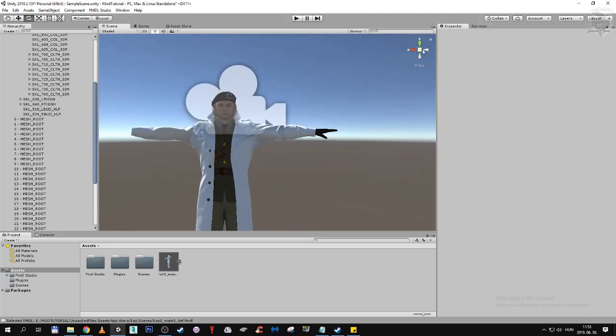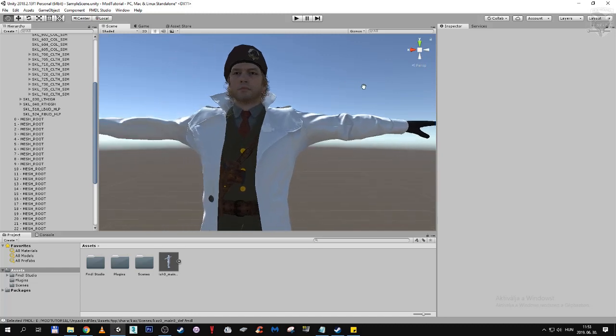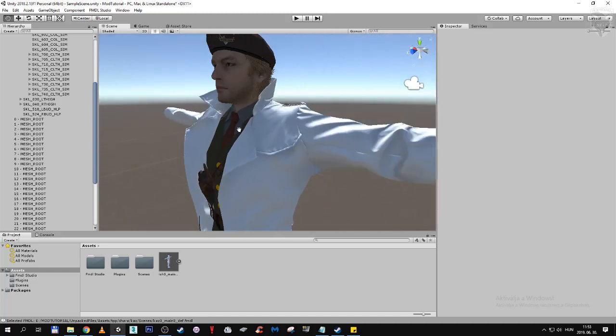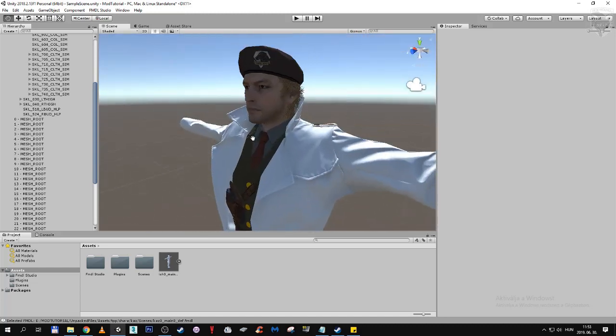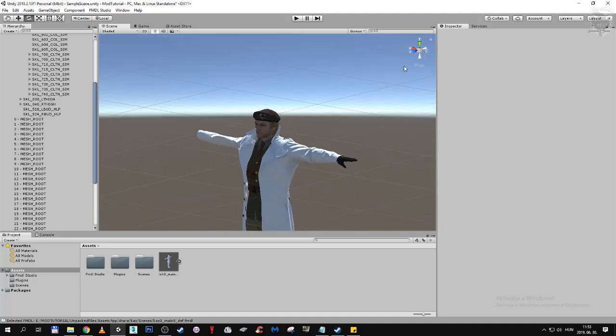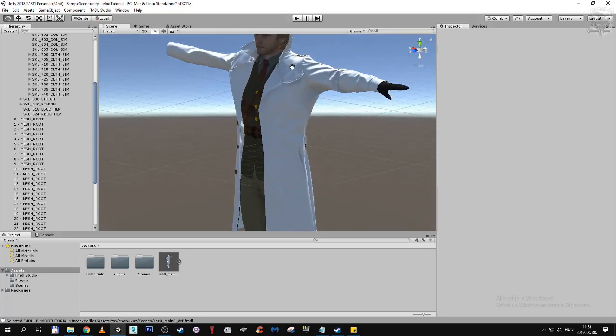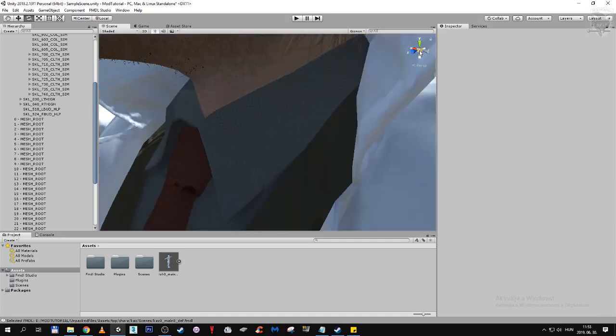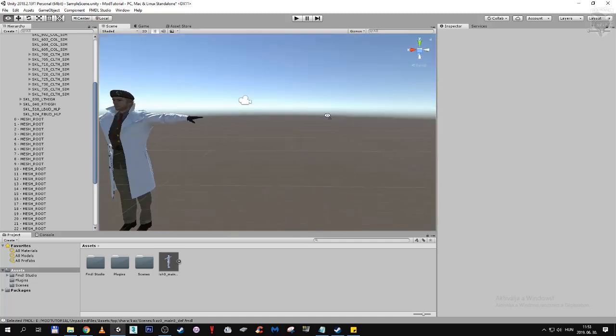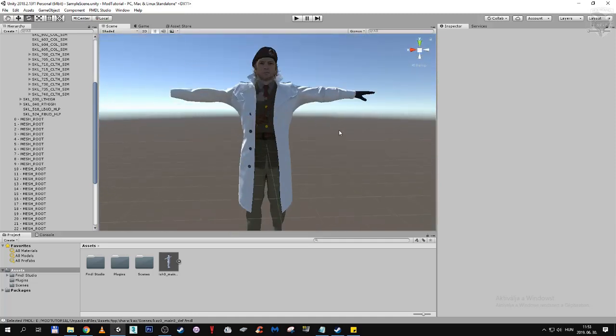So you can see it changing here. I don't know if the video resolution is good enough for that, but you have the sort of 3D scene or the 2D scene. So yeah, that's it. These are the basic controls.